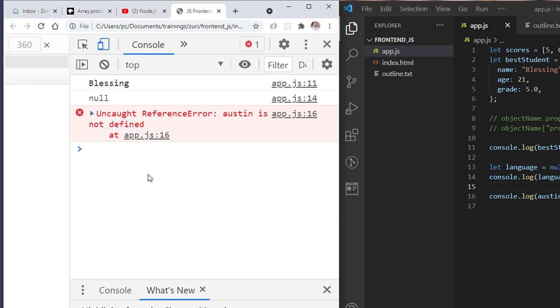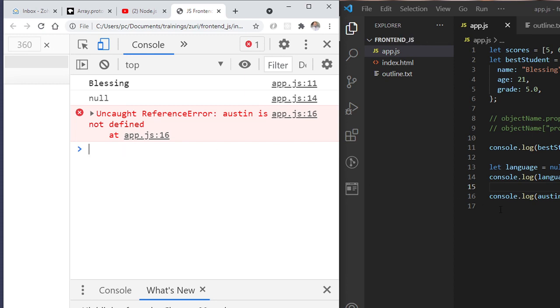We have seen undefined, and in this case it is not defined. Undefined is the product of a variable that has no value. Not defined means it has never been declared at all.